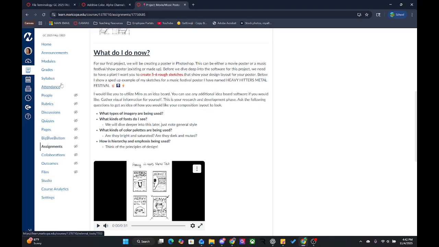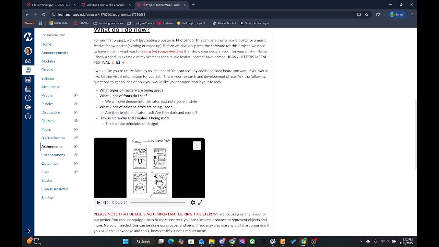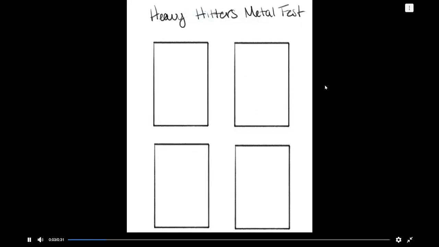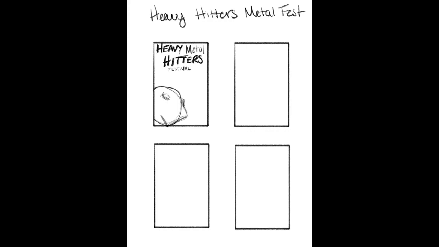And so you see in the first one, I kind of write it down a certain way, and I decide I don't really like that. When we go through and we play this, you're going to see how I started. I have a few different boxes that give me an idea. Okay, they're about poster size. Let's create something that looks like a skull.